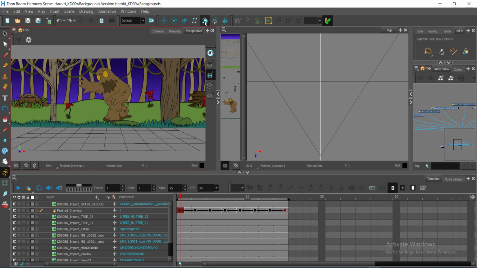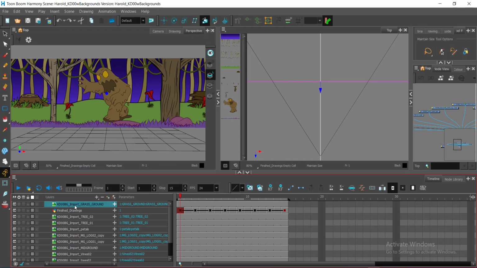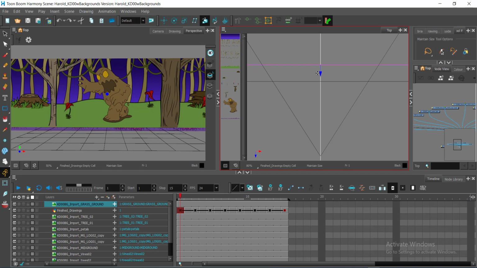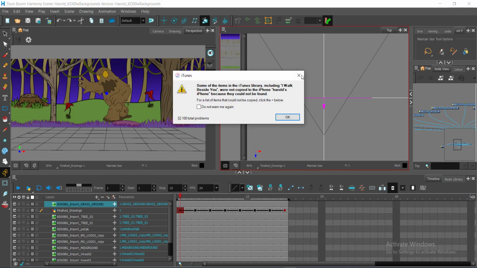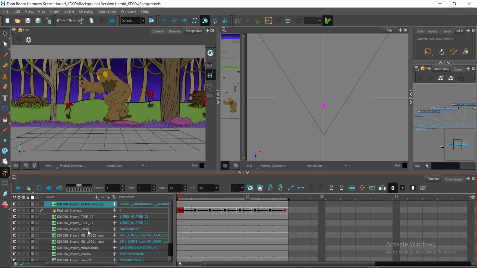Maintain Size. This one is important because with the Maintain Size button, if I drag this foreground, it will keep its size the same. It will remain the same. Right? Control and undo. So as you can see, as I drag it at the top view, it adjusts itself proportionately with the camera. So that is the reason why we use Maintain Size. Okay? So this is what we will do.